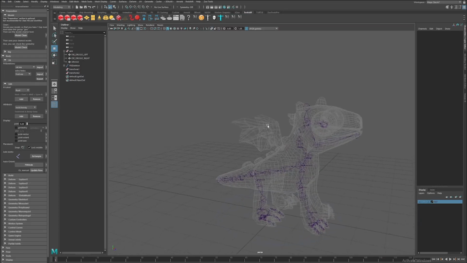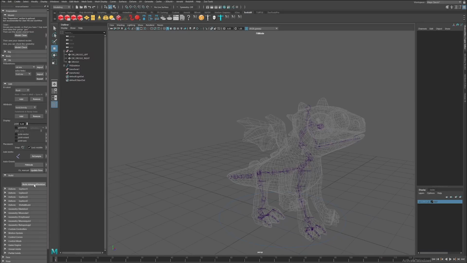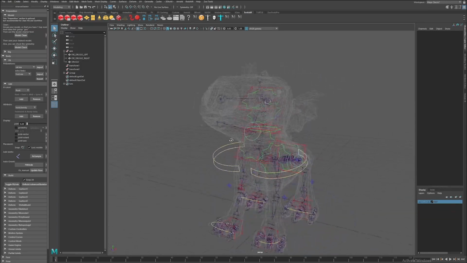And I'm going to say update now to manually update all the rotation on the joints and exit fit mode. So now once I'm out of fit mode, I'm ready to click on build, and I'm going to build the advanced skeleton. So now what it's doing, it's building all the other side. It's mirroring all the joints and creating all the control curves that are needed and attaching them to the respective joints. And this is what we get.